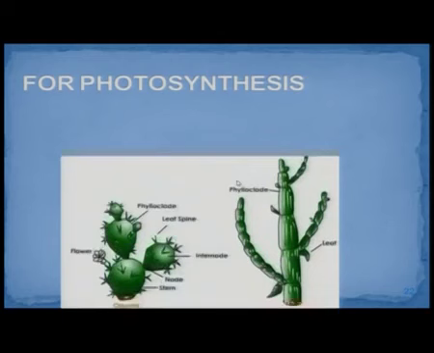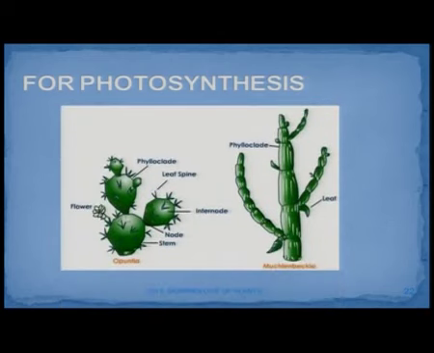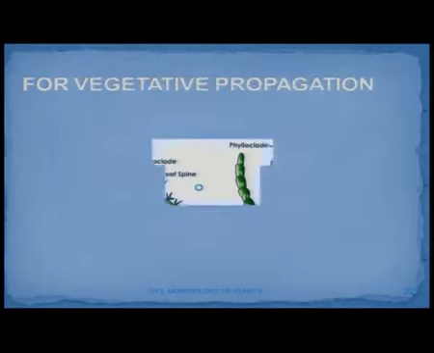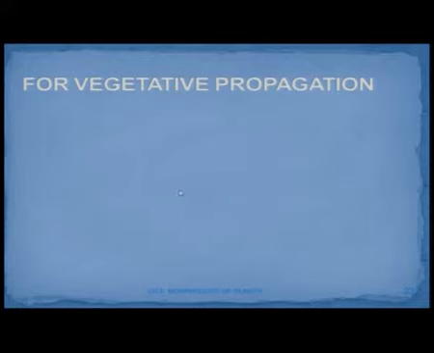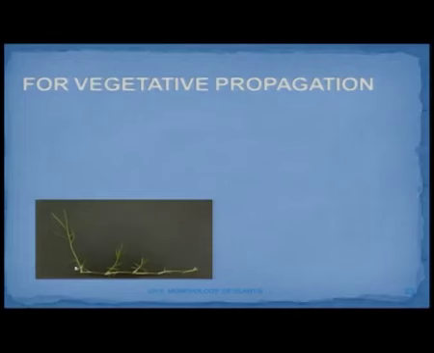Now, we know about cactus, where the stems are modified to perform photosynthesis. Why does it happen? Because here the leaves have been modified into spines to reduce the rate of transpiration. So, the function of photosynthesis has been taken over by the stem. It has turned green and it carries out photosynthesis. Now, many a times stems also serve the purpose of vegetative propagation. This is a picture of runner of grass, but actually I have got a very beautiful specimen showing the runner.